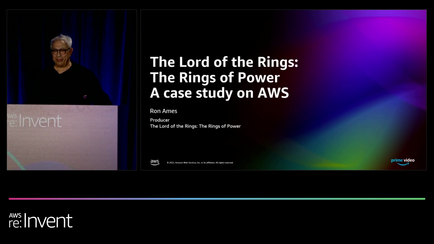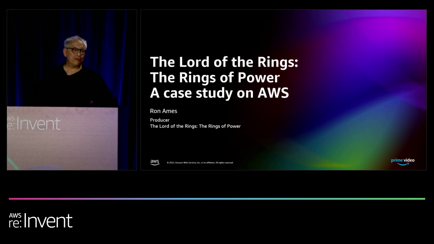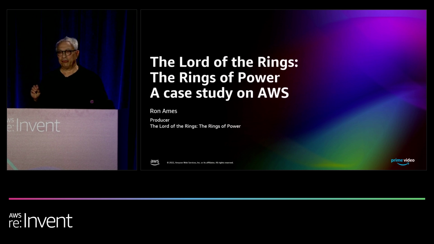My name is Ron Ames, and I have the great good fortune of being one of the producers on season 1 of The Lord of the Rings, The Rings of Power. And I'm going to start my talk actually at the end because I want to make sure that I said the most important things first.